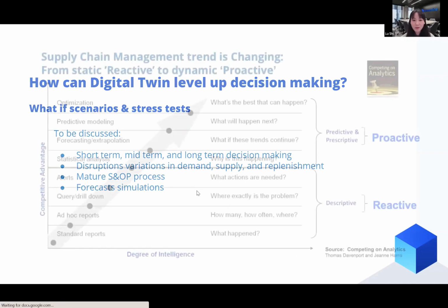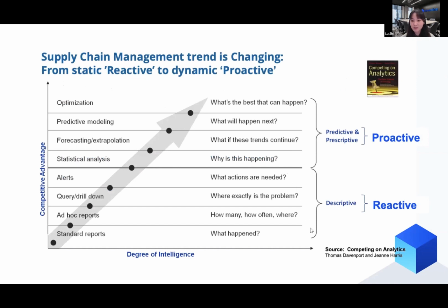So also, can you please elaborate? And also, just another thing, I think with the digital twin being used in more and more supply chain companies, and now with the technology combined with the supply chain area, especially AI, we can see things have changed a lot. So in the past, most of the time what ERP was doing was just reacting to the impact of what had happened in the supply chain, the issue.